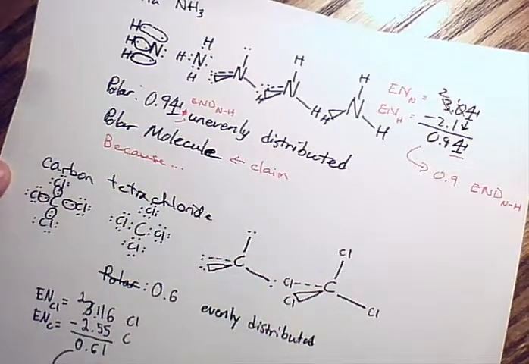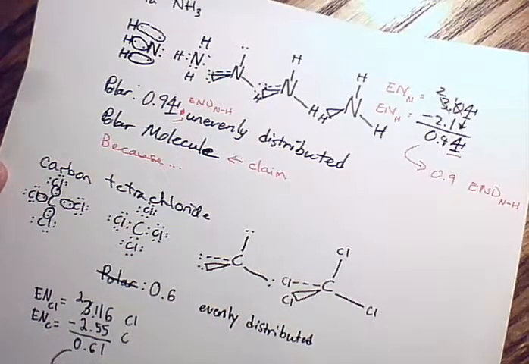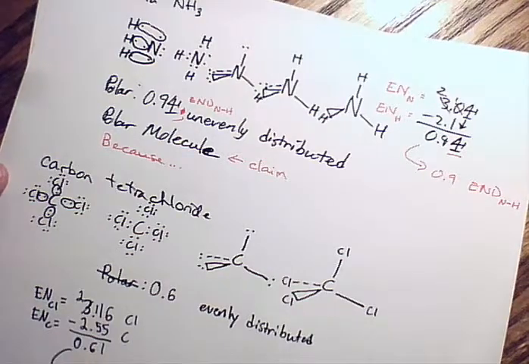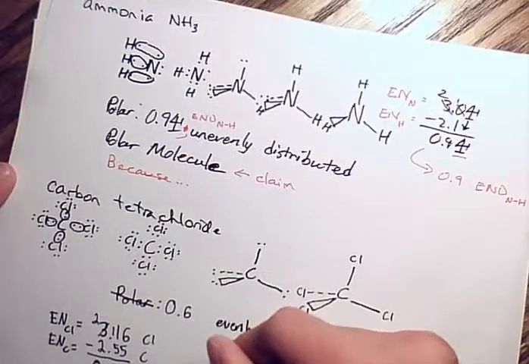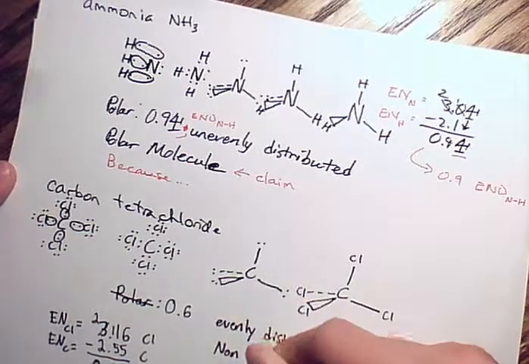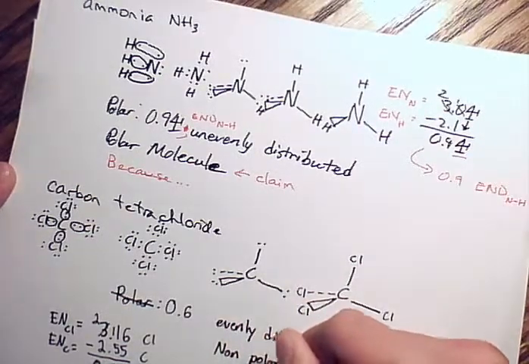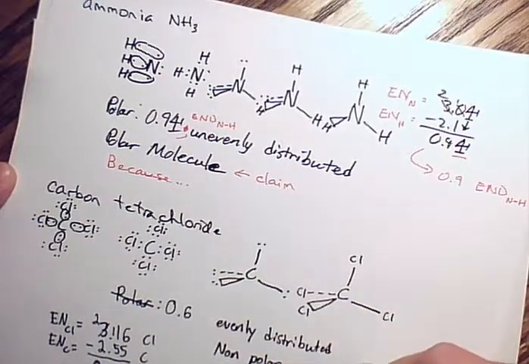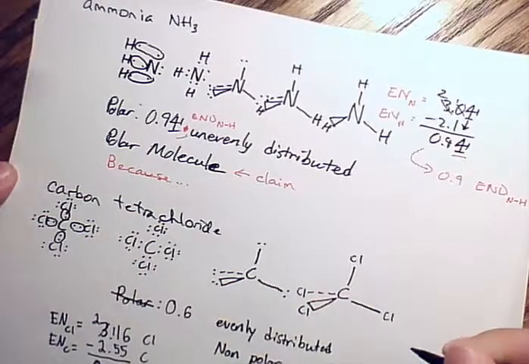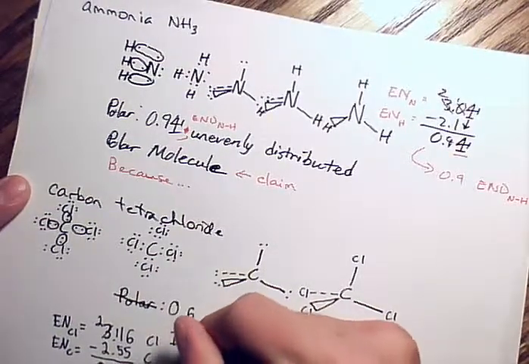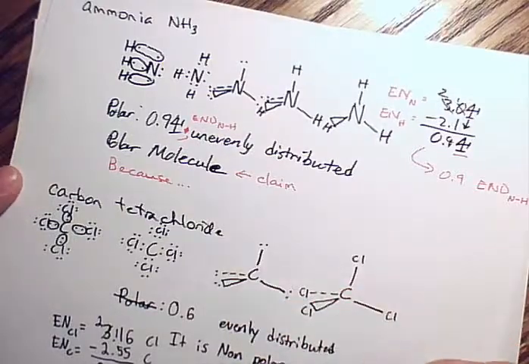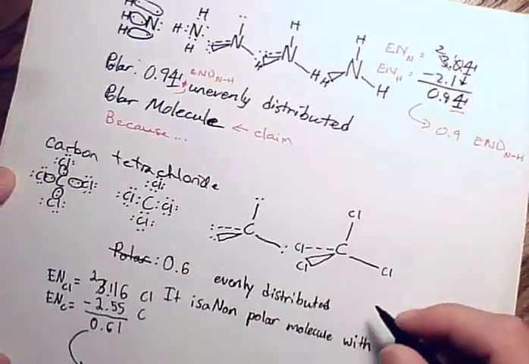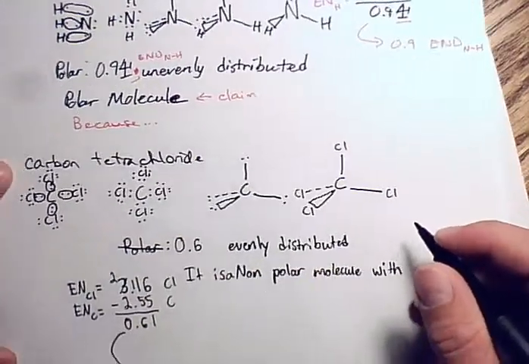You're claiming it's a polar. Well, you haven't claimed anything yet. Well, it's not a polar molecule. That's right. So it's a non-polar molecule but has polar bonds. That's right. It's a non-polar molecule with polar bonds. But that's still not your justification for claiming it's non-polar. So even with the number, it still wouldn't be specific. You've got to put it down in a sentence that's clear and convincing. Okay? I'm talking about like the term polar.